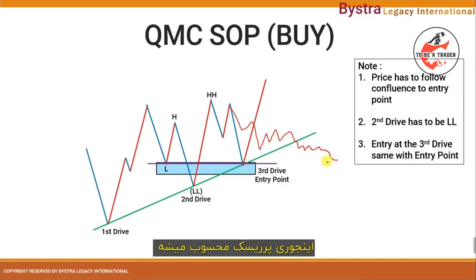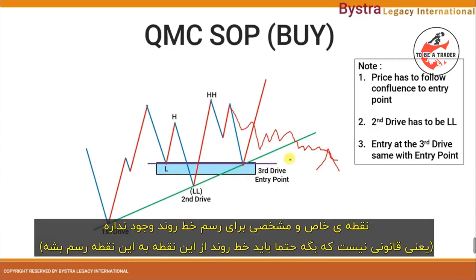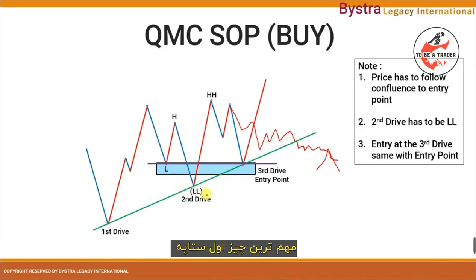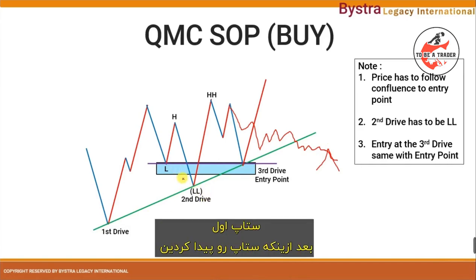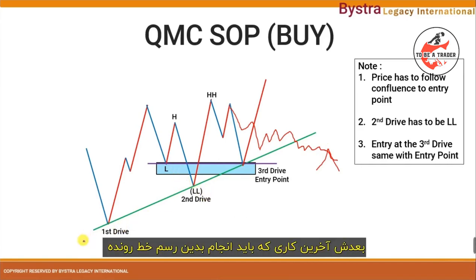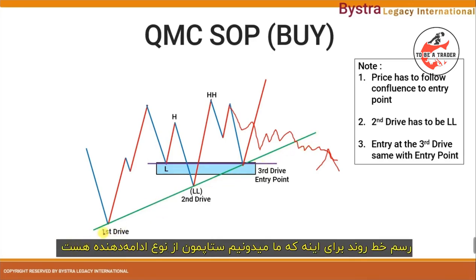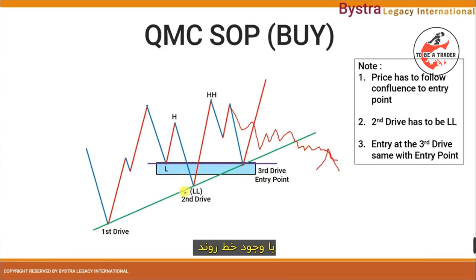It will be considered high risk. So remember guys, as I said earlier, for this trend line there is no specific point that you must use. Most important, guys, is the setup first. After you find the setup, the last part you do is the trend line. This is just so that we know there's a continuation setup with a trend line. It makes the price confluence more reliable.